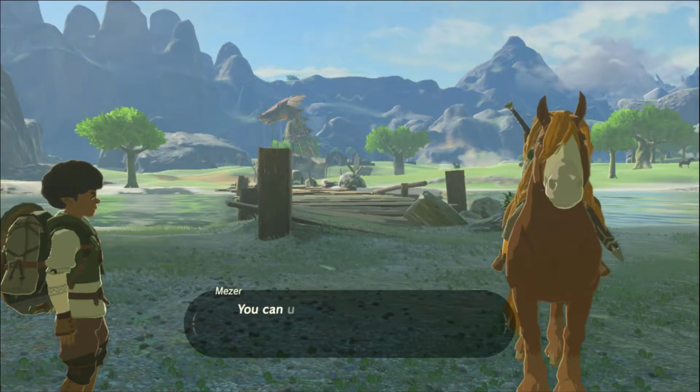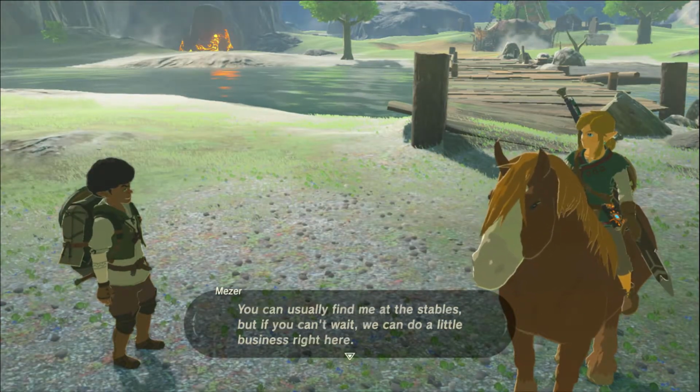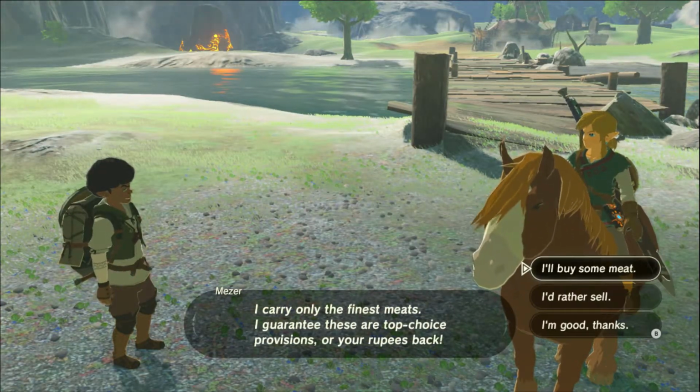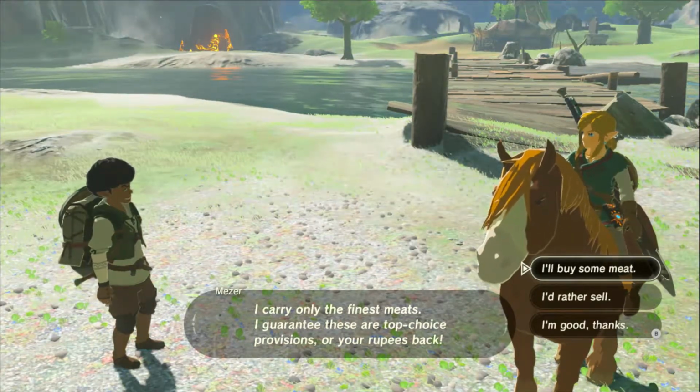You don't say. You can usually find me at the stables, but if you can't wait, we can do a little business right here. I carry only the finest meats. I guarantee these are top choices. These are top choice provisions, or your rubies back.